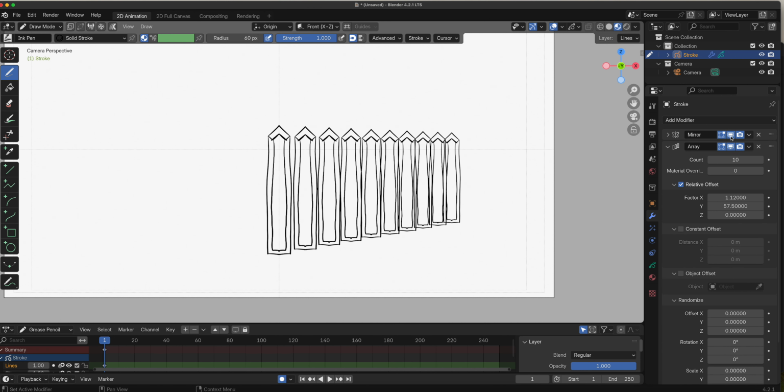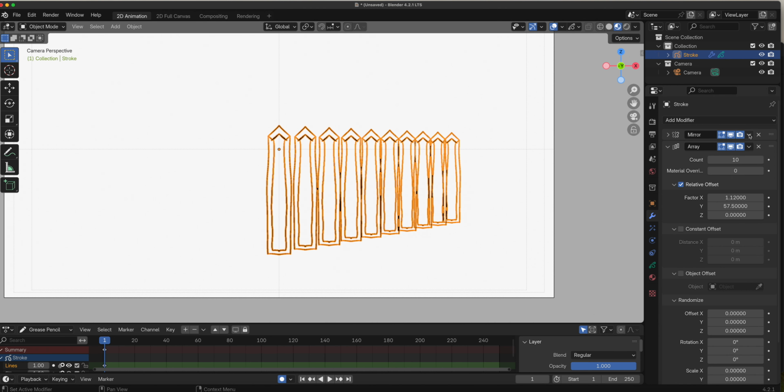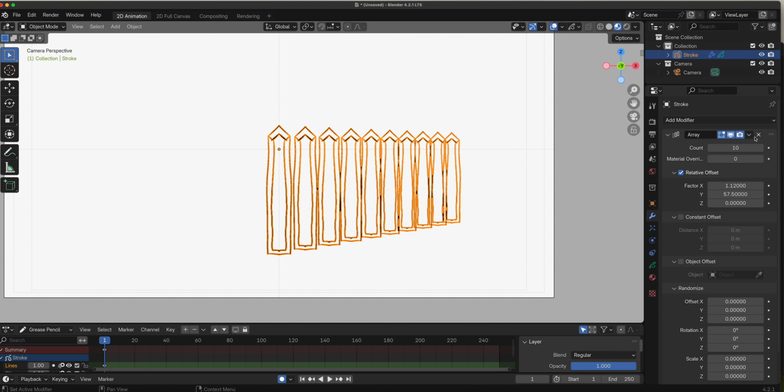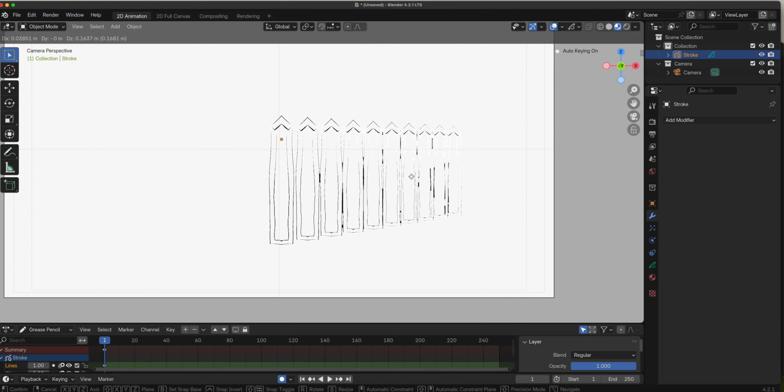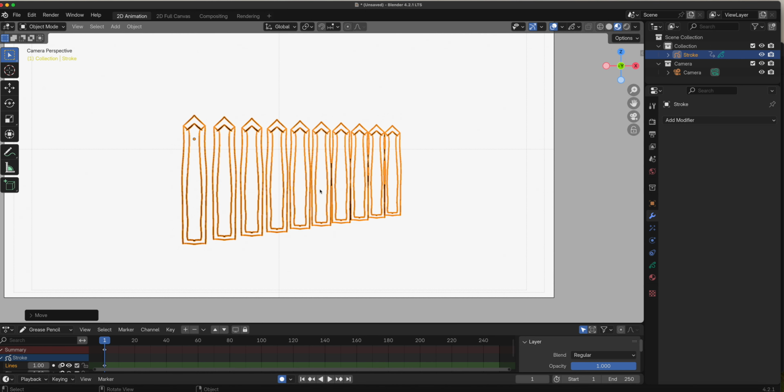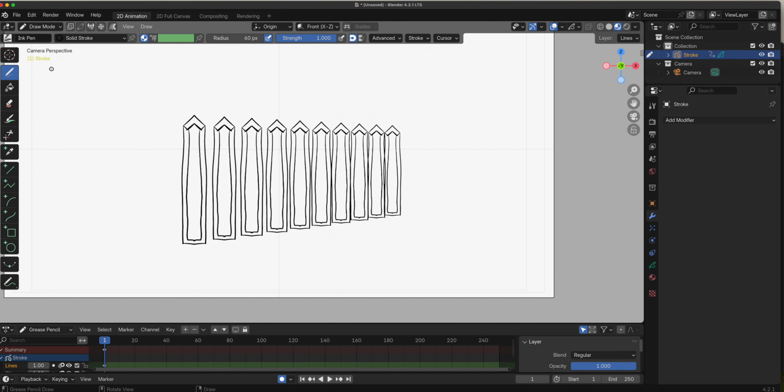Okay, and then if we go to object mode, apply mirror and apply array, this is now a single object. It's a single object that we can manipulate.